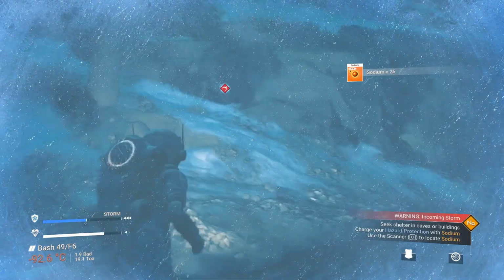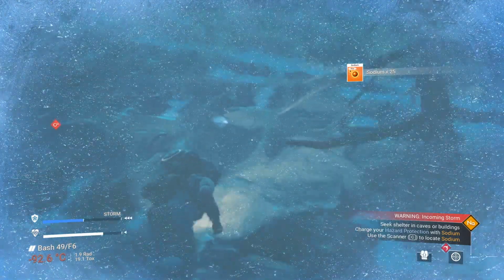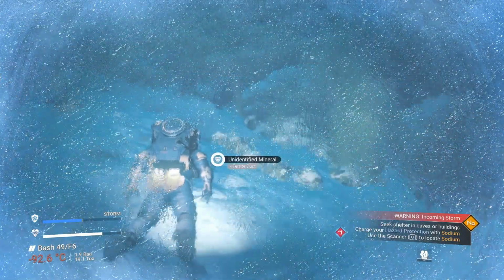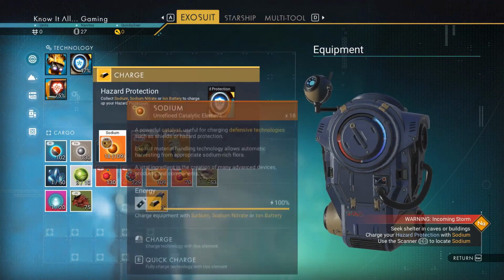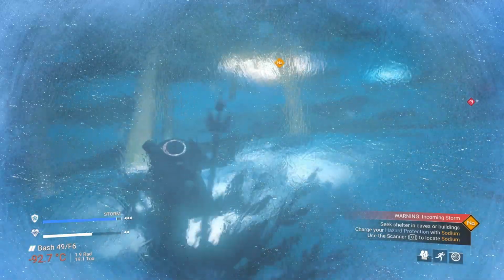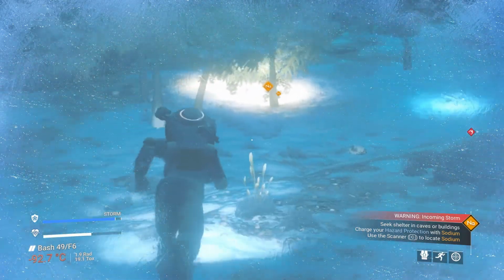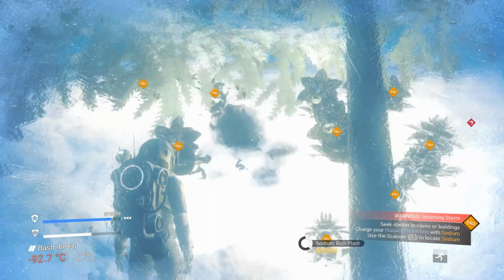And ideally what you're looking for is what I refer to as a golden field. Now a golden field is when you have about 20 or more of those plants all right next to each other, which allows you to get a large amount of sodium. But as you can see, I've already got over 100, and here is a golden field. So during the storm I managed to locate a golden field.